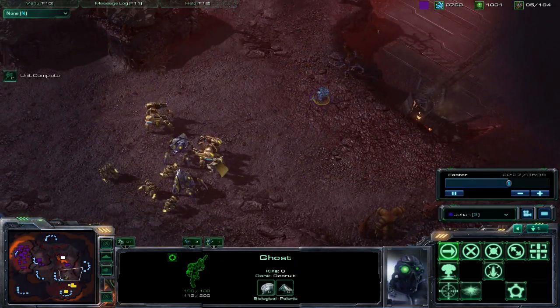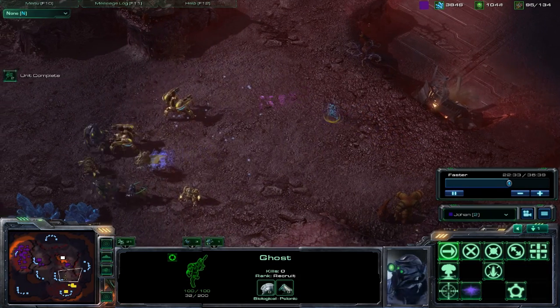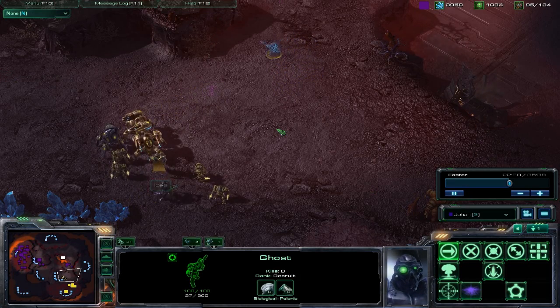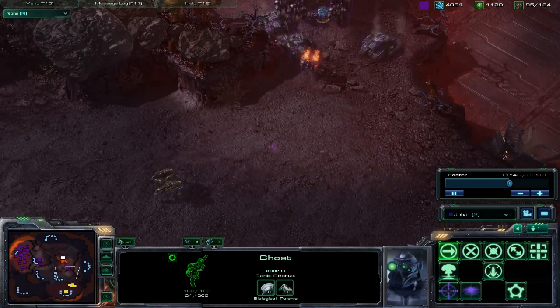Ghosts are back as well, although their kit has changed quite a bit. They're still able to cloak, but they've also picked up the ability to let off an EMP blast, which drains enemy shields and energy in a certain radius. Beautiful for softening up a Protoss force before you move in with your army.